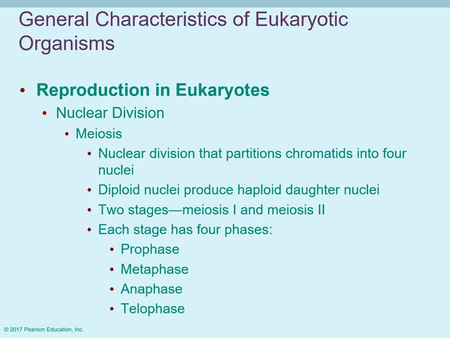Now with meiosis 1 and meiosis 2, those 2 stages, each stage has 4 phases: prophase, metaphase, anaphase, and telophase. I will tell you that a lot of books, and myself included, will be a little bit picky in that normally in meiosis 1, we label it as prophase 1, metaphase 1, anaphase 1, telophase 1. And in meiosis 2, we label it as prophase 2, metaphase 2, anaphase 2, and telophase 2. And why am I picky about this? It's so that you can distinguish that, say, metaphase 2 is different from metaphase 1, and it's different from metaphase. So I'm trying to make those distinctions.